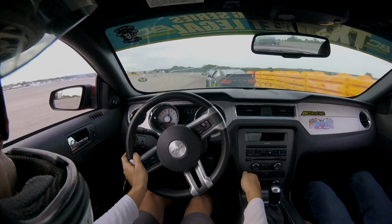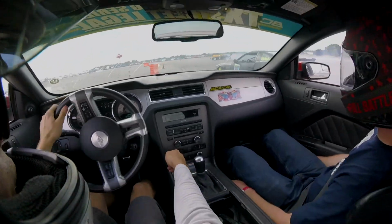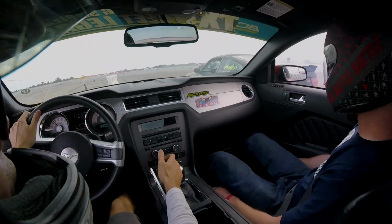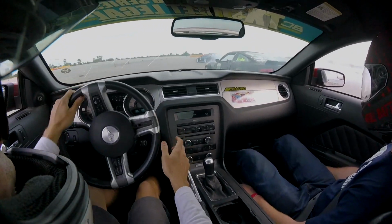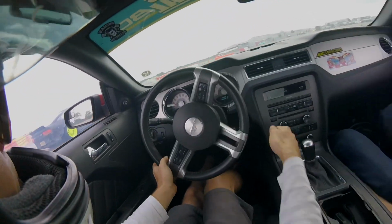Here's Paul again. We're still keeping our distance on entry, being careful here. He's on too far of an inside line, so he's way too shallow again. So I'm just telling you that so you know the problems of what we're doing so we can correct them later on when you're driving.